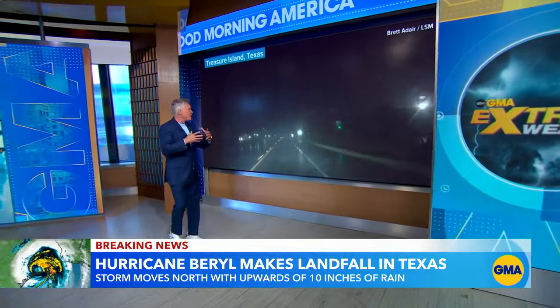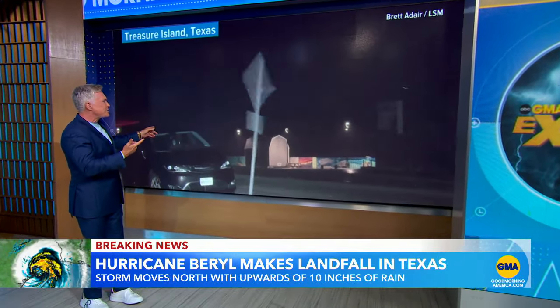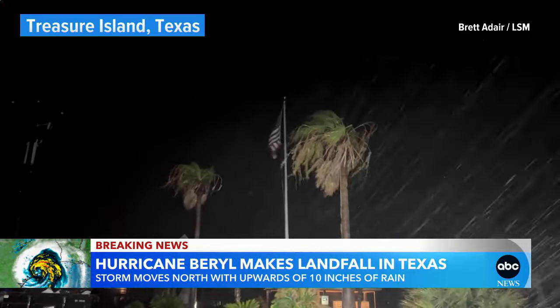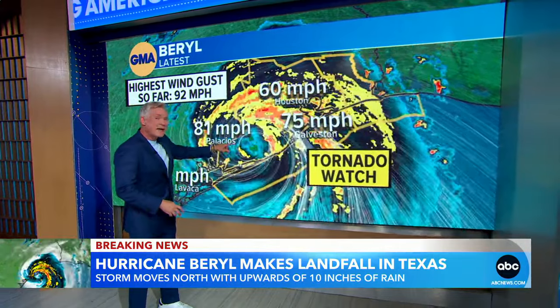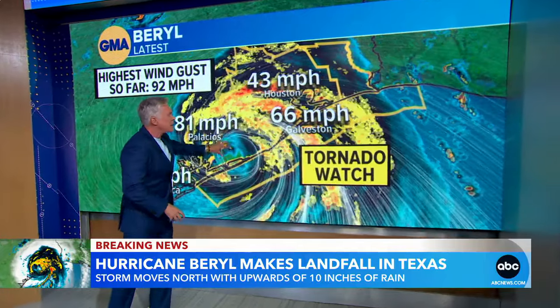So Barrel strengthens just before landfall, and I want to show you some of the video here. This is 80-mile-per-hour winds with a 92-mile-per-hour wind gust as the thing slams into the coast of Texas near Matagorda at about 4 o'clock in the morning. Now, even though the center of this hurricane is kind of onshore right now, we still have an 80-mile-per-hour category one hurricane. It is holding strength even with the eye fully on land.